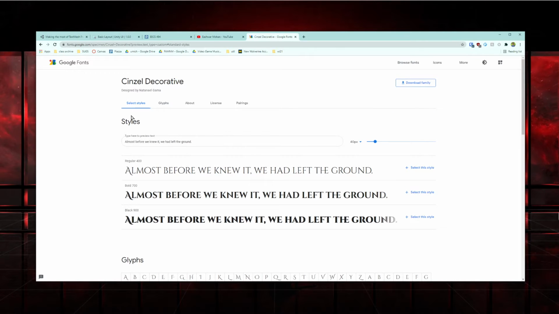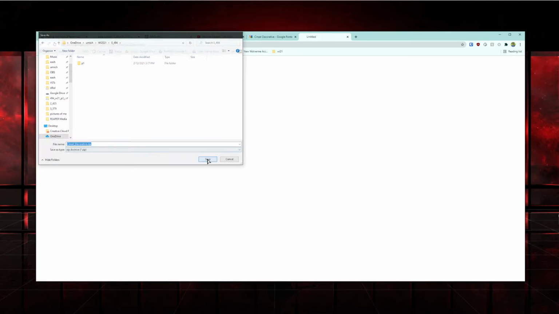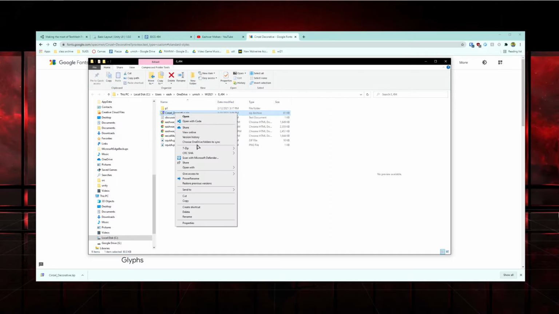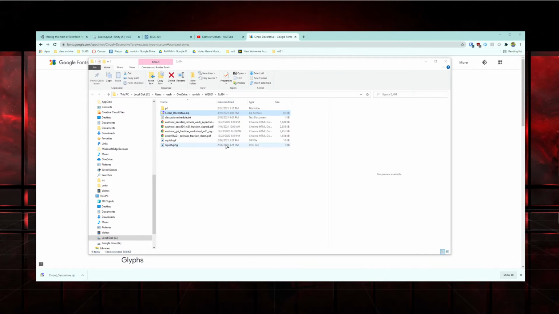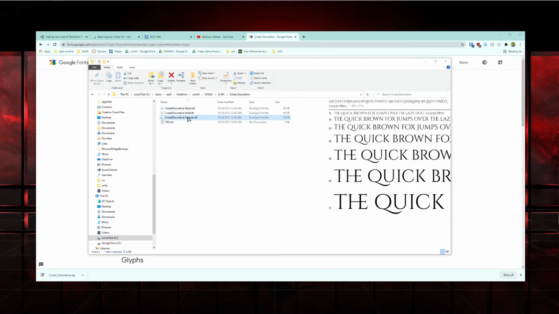What we're going to do is find this font and click Download family, and that's going to give us a zip file. I'll put it in my 494 folder, show it in the folder, and then unzip the folder that we downloaded from Google Fonts. Now you'll see there are these .ttf files.